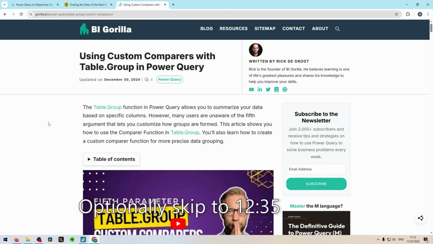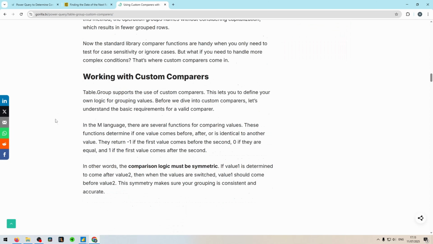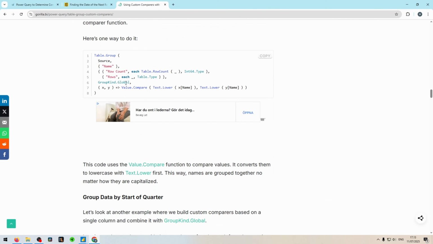I learned about GroupKind.Local and making your own comparison function from BI Gorilla or Rig the Group. We can see on this page here, using custom comparers, we can find some examples down here. Here uses GroupKind.Global, and the function will provide us two values, which I believe is the current row and the previous row, and that's where you do your comparison.